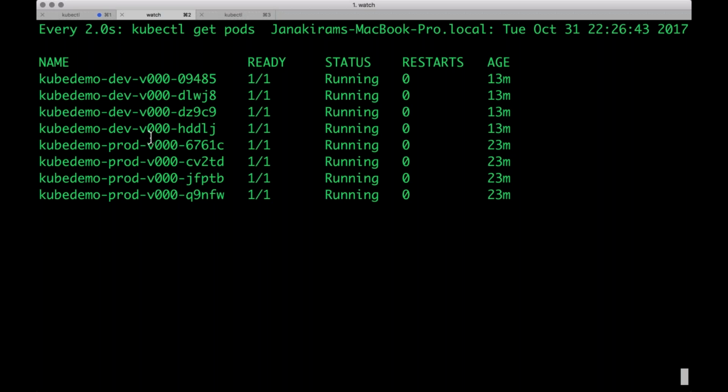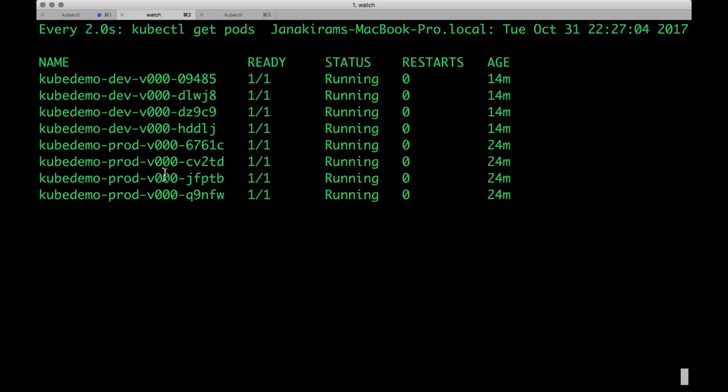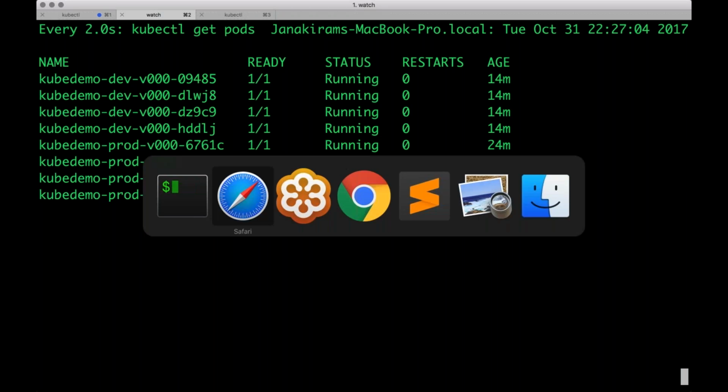As soon as vNext is green, v2 will be destroyed, so we'll again have only 4 in the dev environment. And the moment the UAT passes and we promote to production, even that will be completely wiped off, and we'll be finally left with kubedemo prod with just 4 pods, reflecting vNext. That's the goal of this demo.